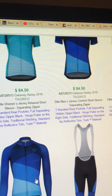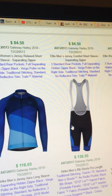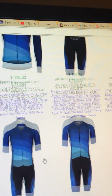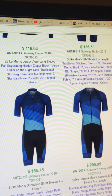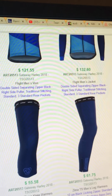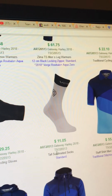There's the long sleeve arrow jersey right there. These are our bib shorts that we're racing in, the pro length strike men's bib shorts. You can order your skin suits, your Carrera suits, your go fast suits. You can order your wind vests, your wind jackets, arm, leg, knee warmers, hats, gloves, socks.